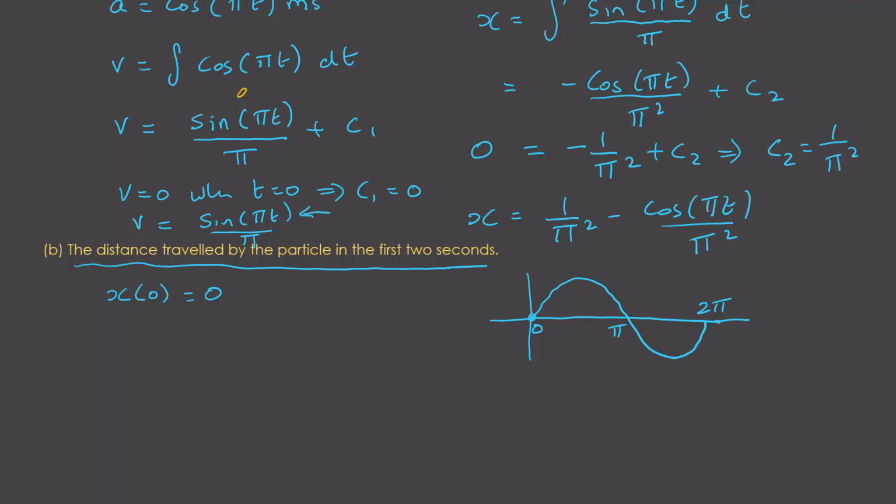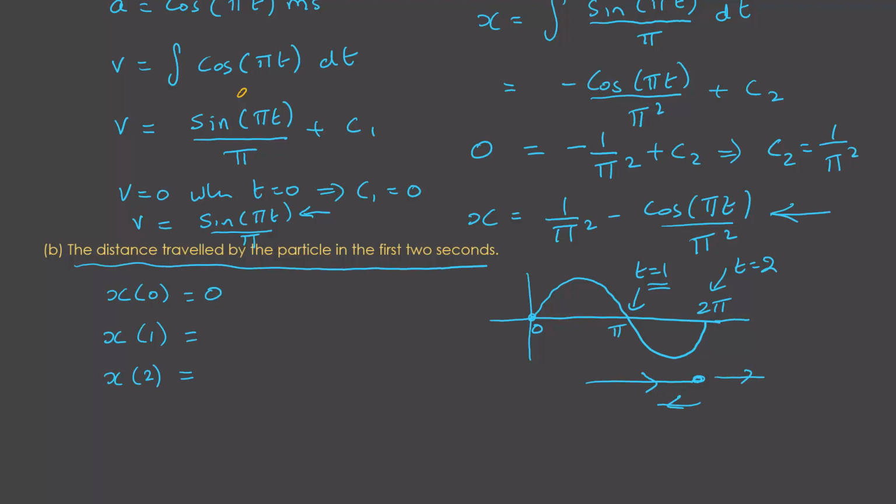Given that this is sine pi t, this one's going to correspond to t equals 1. This one's going to correspond to t equals 2. So it's going to change direction, potentially, when t is 1. If the velocity is 0, let's say it's travelled this way, and then the velocity is 0 here, it could start up again in the same direction, but it could come back. So we actually need to investigate that. Well, what I can do is work out x of 1, and then I can work out x of 2.